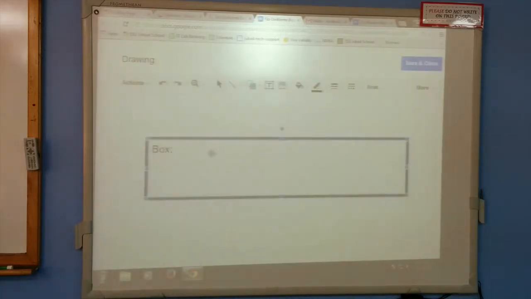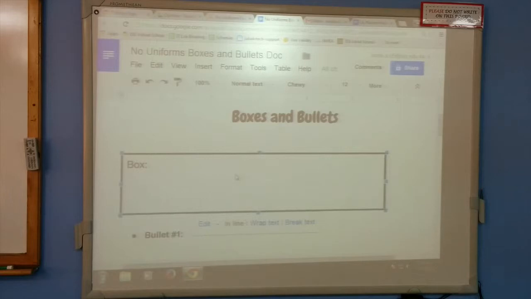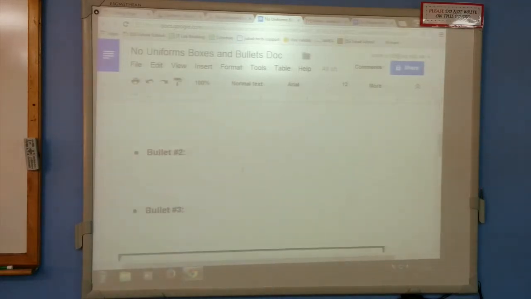Add your answer into the text box, and then just say save and close, and it will appear in here. Then underneath, we want to know what are her 3 bullet points. What are her 3 reasons for why she likes uniforms or why she doesn't like uniforms? And you can just type those into bullet 1, bullet 2, and bullet number 3.